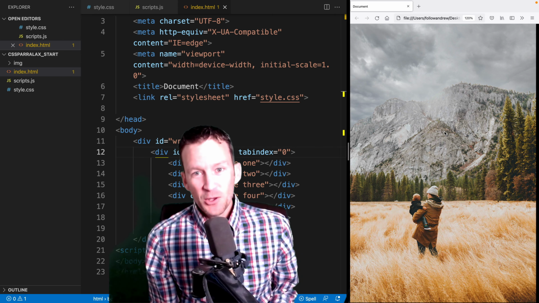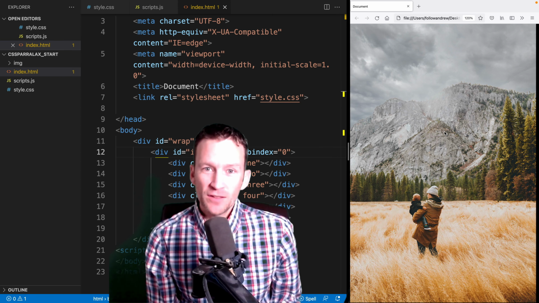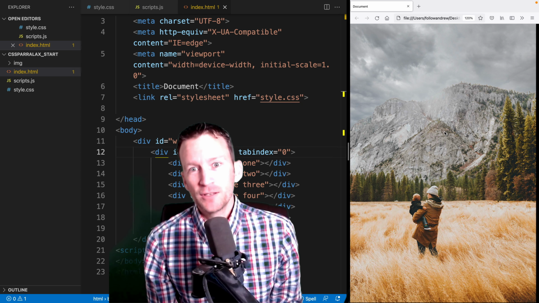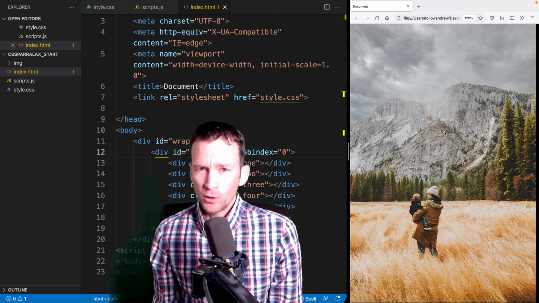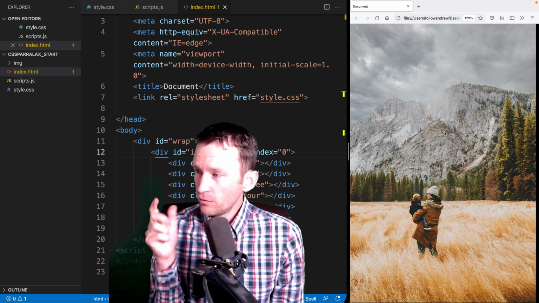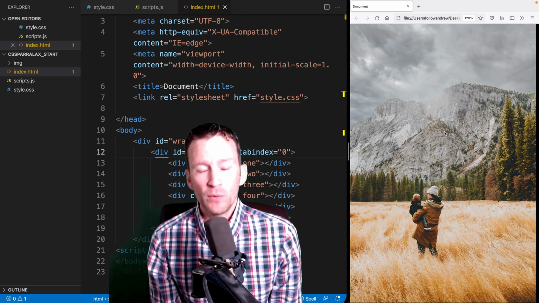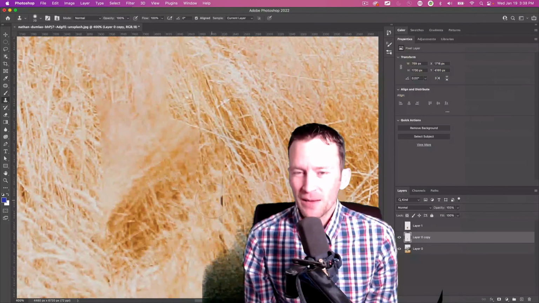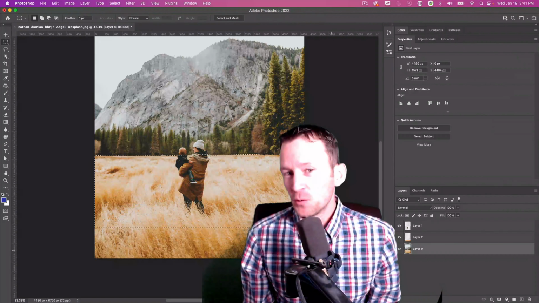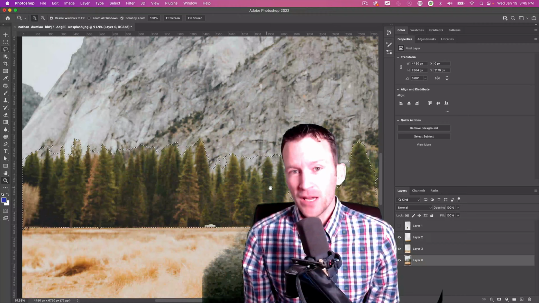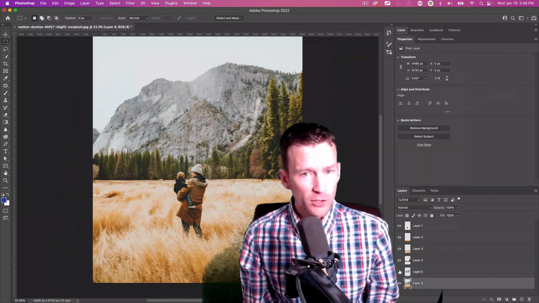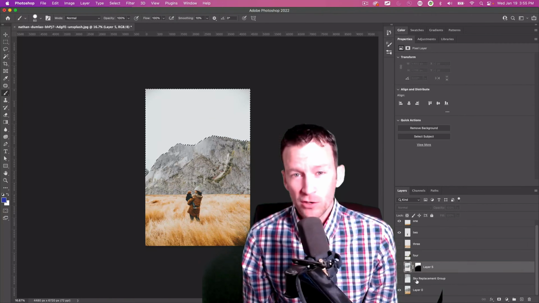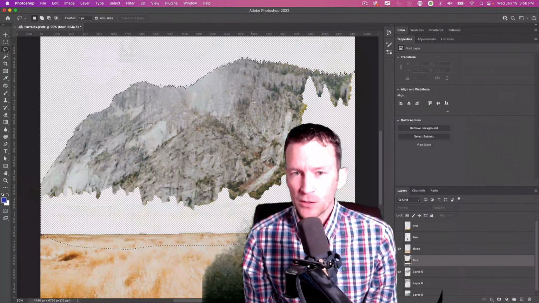All right, now the first thing you have to do is have an image that is pre-photoshopped into several different layers. That's beyond the scope of this tutorial, so I'm going to provide a link where you can just download the exact same images I'm working with for this sample. This is how you do that in Photoshop in this quick time lapse. Of course, this process takes a little bit of time, and I actually do have a video in my Photoshop series that shows you how you can do this. So click this card or check in the description if you're interested in learning how to do a little bit of this Photoshop graphics work.